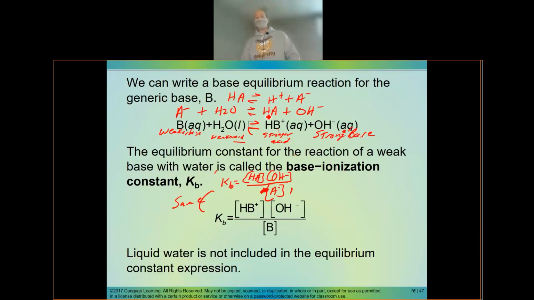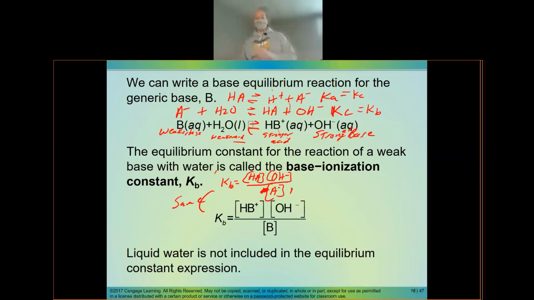All right, so here, just like we had for our Ka reaction, I'm going to tell you that this K value here, I'll label it for you there, is Kb. All right, but again, it is Kc. They're both Kc. But they have special letters because the A indicates that's the equilibrium constant for a weak acid. The B indicates that's the equilibrium constant for a weak base. All right, so both strongers are on the right.